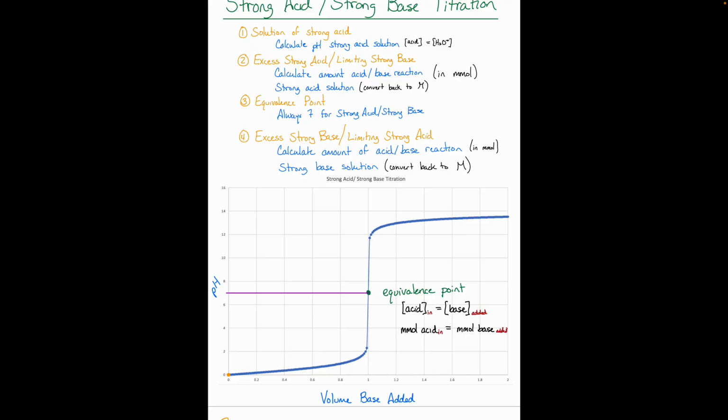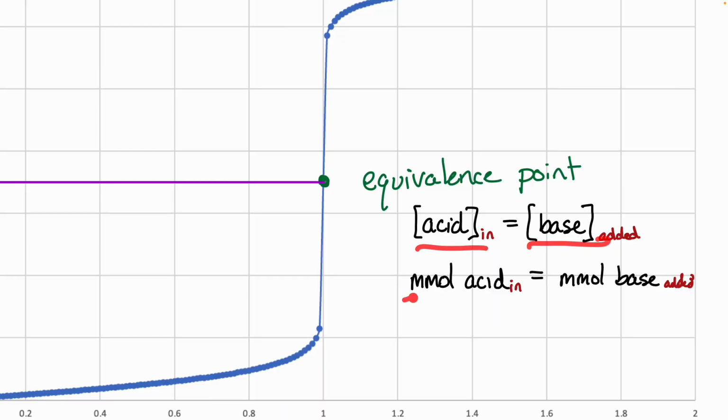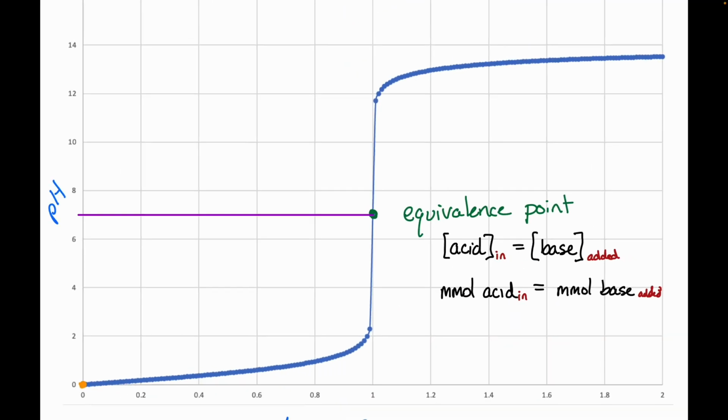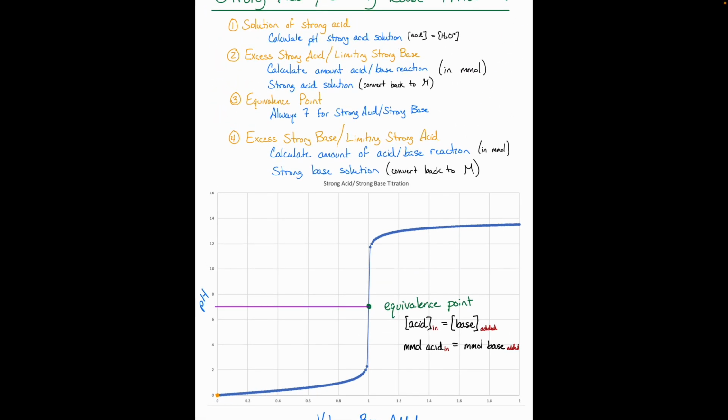All right? Our first region being before our titration has happened at all. All we have is a flask of acid. And then we get to this region where we've started adding base, but we haven't quite yet reached our equivalence point. Our equivalence point is when the amount of acid is equal to the amount of base in that flask, right? And that's true in terms of concentration, but also in terms of millimoles. And this was important because throughout our pH curve here, we always had to calculate how much of this acid-base reaction has occurred. And since in a titration we're always changing volume, we had to use our ice table in units of millimoles.